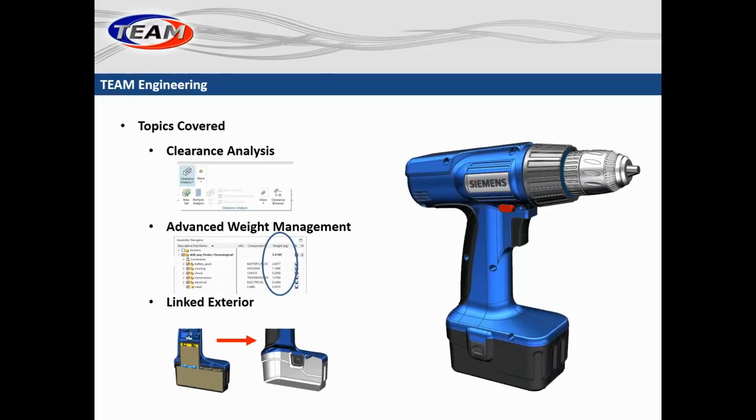And we'll also have a look at one that's called linked exterior. So what this will do, it will let you go and grab all the exterior faces of an assembly and won't include any internal detail parts in there at all. This could be really useful if you actually want to go and share maybe what a product looks like with a customer, but you don't want to go and show them all the internal workings and details in there.